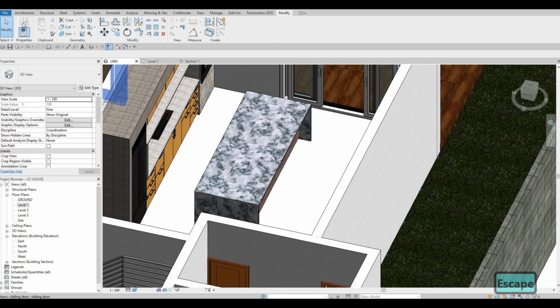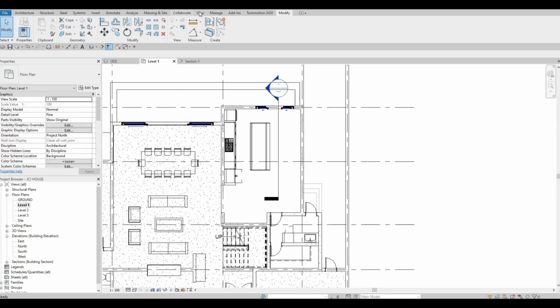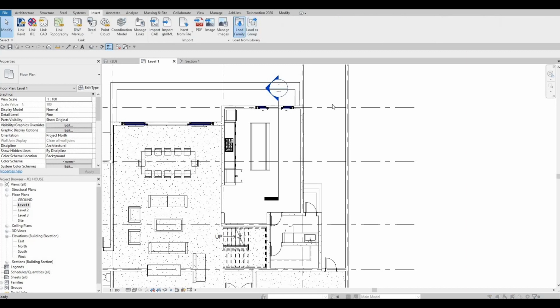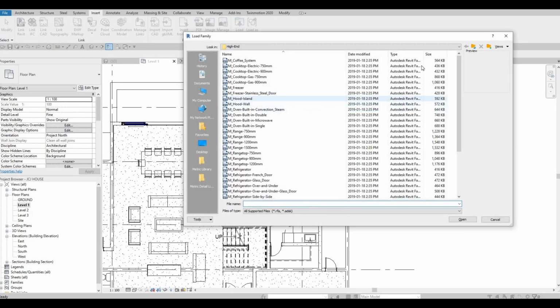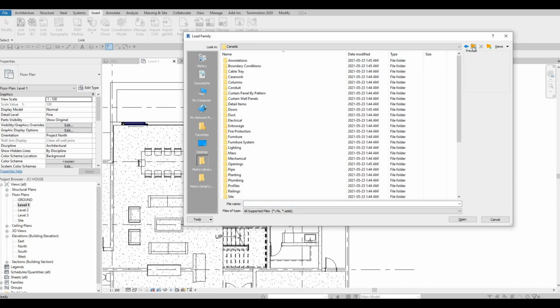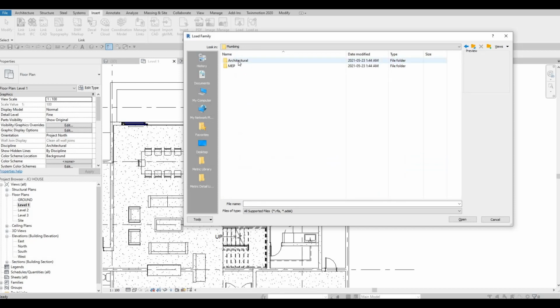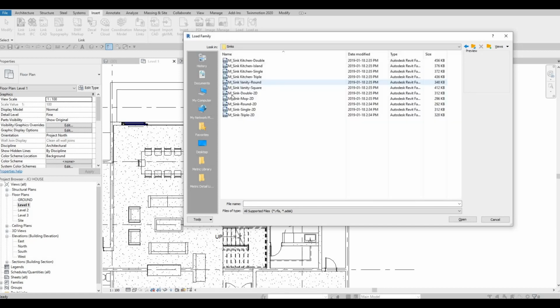What we're going to do next is we're going to go to level 1, click on insert, load family, and then go back to the main. We need to add a sink. So here, plumbing, architecture, fixture, and then sink.